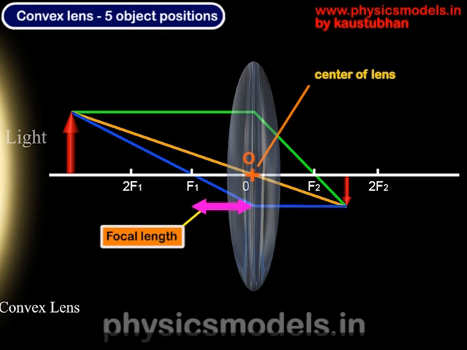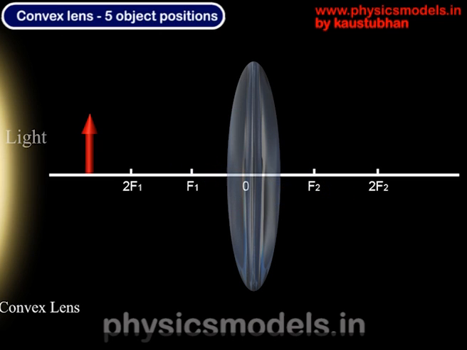I just want to remind once again that the three colors of rays are just for the purpose of remembering the ray diagram and for the purpose of explanation. The light source being a white light source, all the rays of light are in reality white in color.